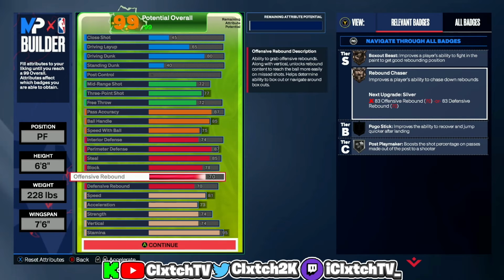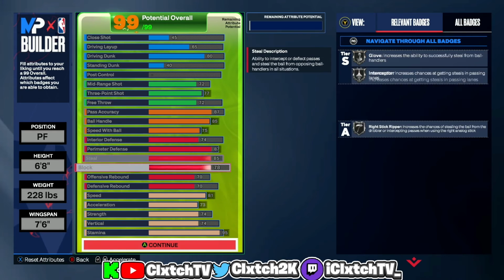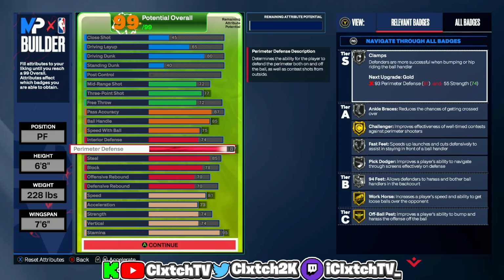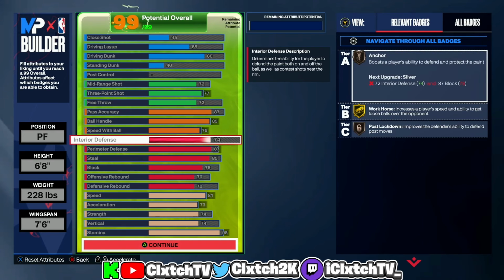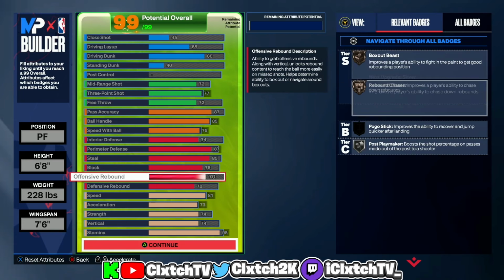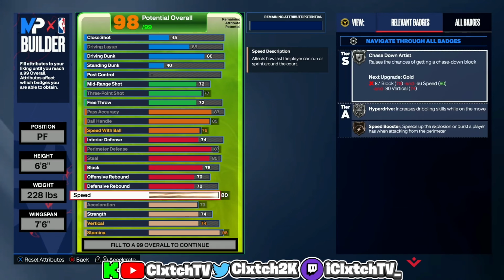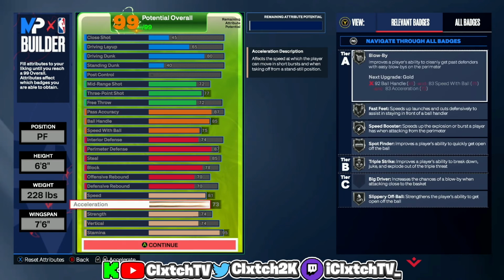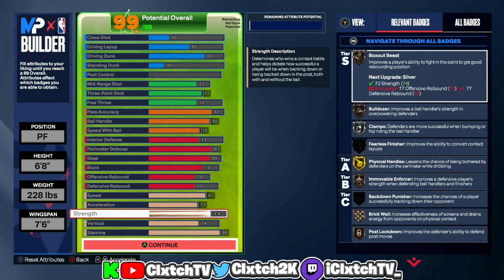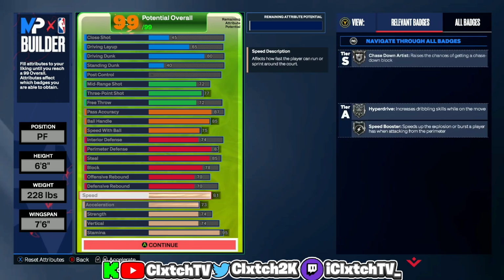And as you guys can see, this is the two-way point power forward build right here. You got really good defense, as you would expect. We are a two-way, good perimeter, good steal, good block. Like I said, here's pretty much all the badges you get. You guys can see for yourself. Pause the video if you need to. Like I said, the physicals are the way they are for the badges. 73 height, 81 speed. And of course 74 strength, vertical and stuff like that.